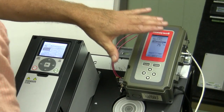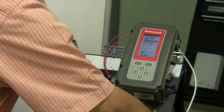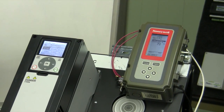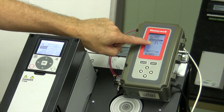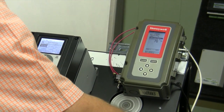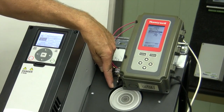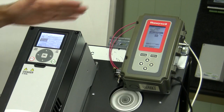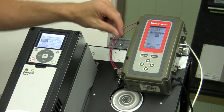So if we drop below our low limit, which is for this digital output, our relay output, it cuts our motor totally off. We're real close to that right now. We're sitting at 70 degrees. And just one more second, it will cut the motor off altogether, and it just cut off. So that illustrates ramping the motor up and down based on our set points for mechanical cooling.